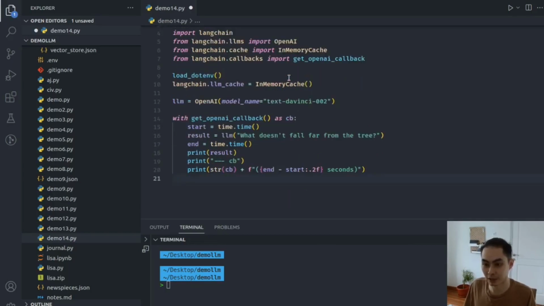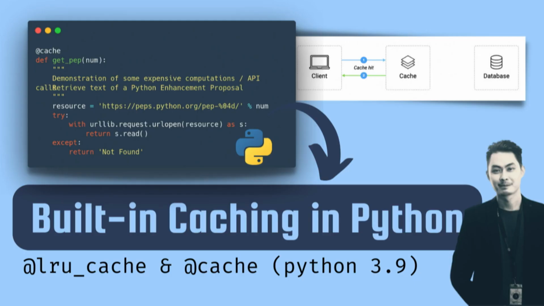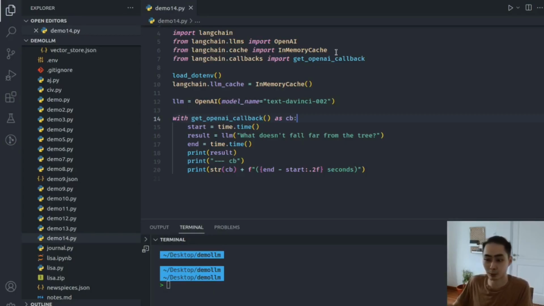This is the in-memory cache. Now I'm going to put a pause here and say, if you had interrupted me at this point and asked me to explain how the in-memory cache works, I'm going to just take a guess and say that it's using Python's LRU cache, the least recently used cache, right? That is also part of the standard library. And I love caching. I have a video on LRU cache if you want to introduce some built-in caching to your own Python programs, so you can go and watch that video.